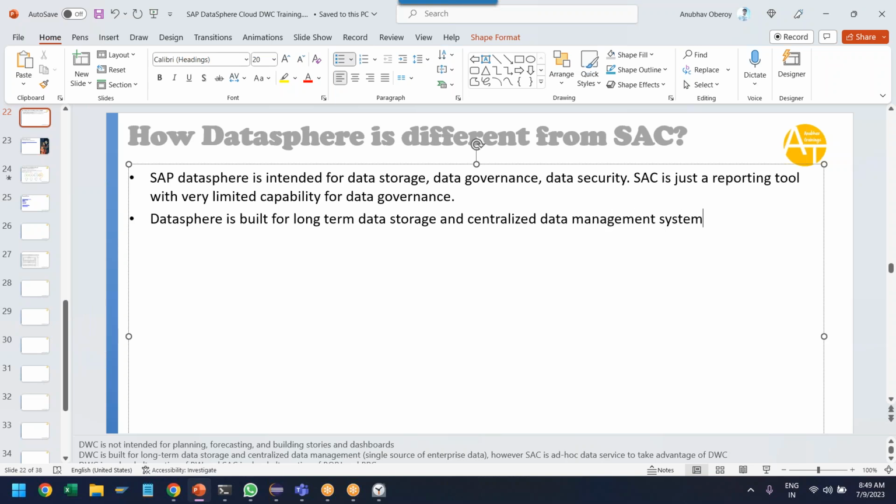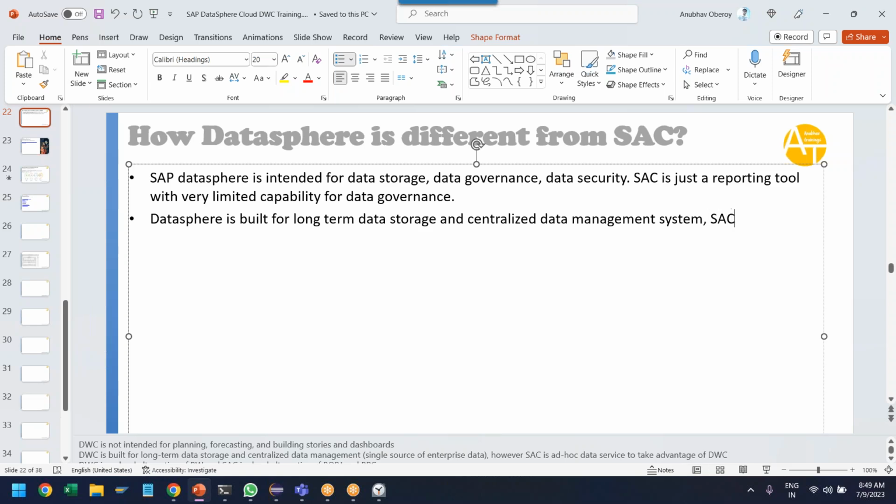The long-term goal of Datasphere is to provide you a large, humongous source of data. It's a data warehouse solution. This humongous source of data is stored inside Datasphere. That is the goal of this solution. It's a single source of truth for all your data warehouse requirements.